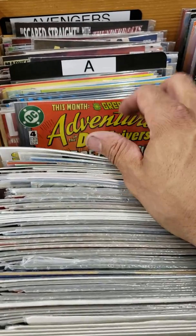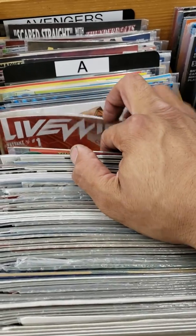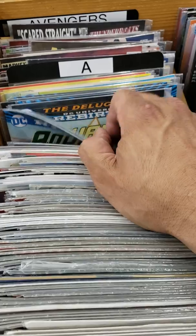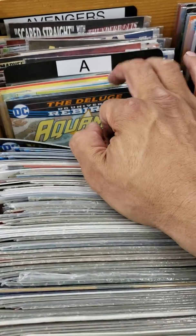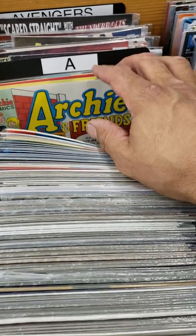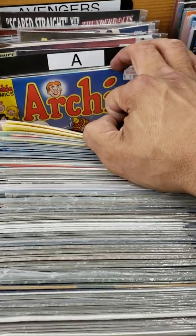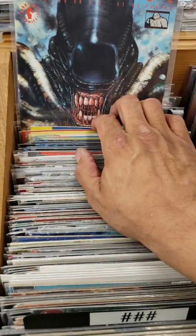Okay, Air started out pretty good. I had a bunch of those. I got them for like $1 in one of my local comic book stores, Capital City Comics, years ago. I read a few of them and then didn't finish it. So probably I need to look at it and see, just to get something different than superhero stuff all the time. Okay. Archie. These are always cool covers.